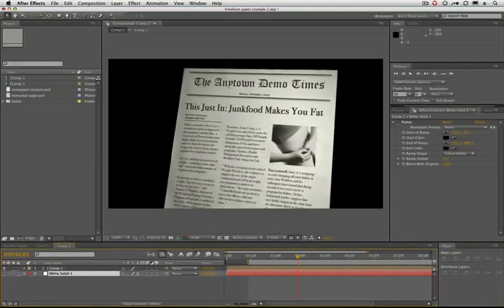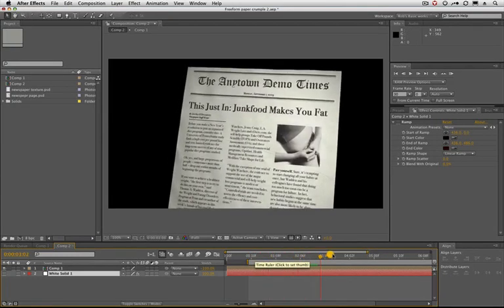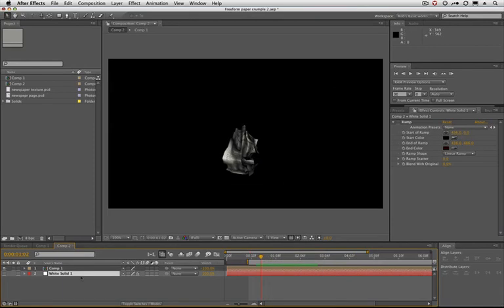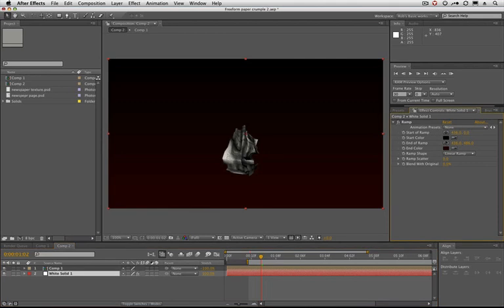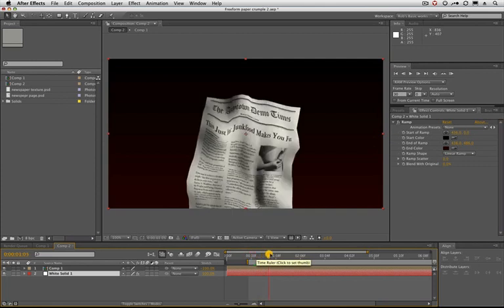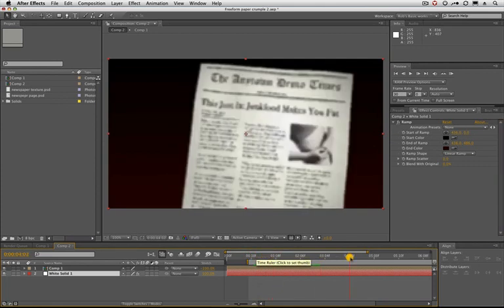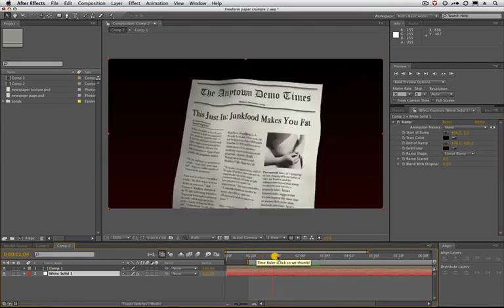Skipping ahead just a little bit here to wrap this up, I pulled the newspaper forward as a tweak with freeform, moved it forward in Z space to get a little closer so we could read that headline, just rotated it a little bit, otherwise I kept it the same. And we added a white solid here, to which I'll turn that on as a background. Added a ramp, just black on the top, little deep red on the bottom, just so I could get a background to, again, render this demo. This wouldn't be a finished deliverable.